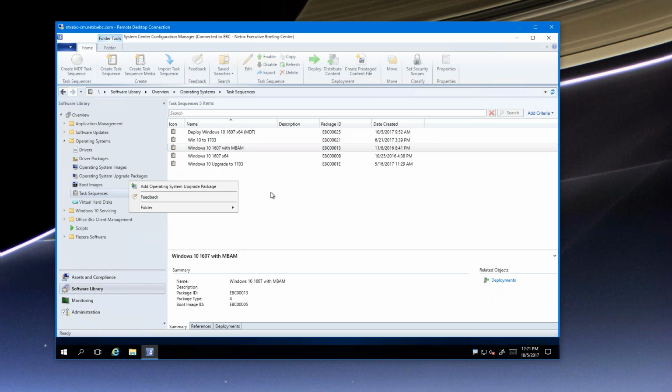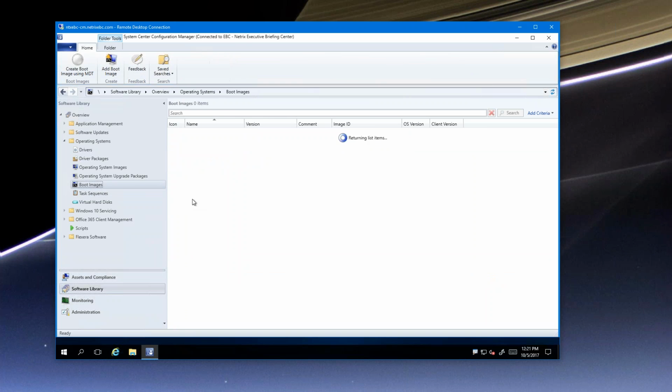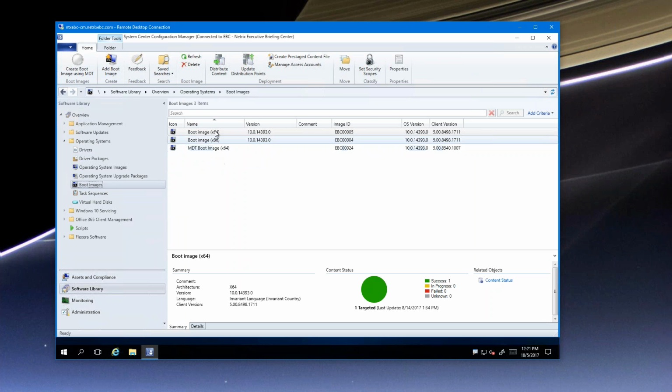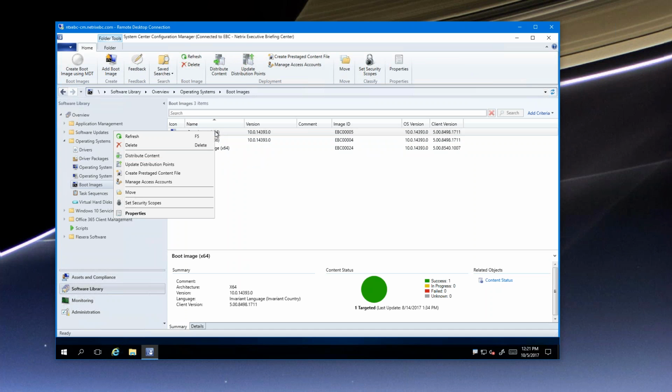As we look at the boot images, Jay mentioned the ability to update boot images with the latest version of Windows PE from the installed ADK. So as a new ADK comes out, you want to uninstall the previous version and install the new version of the ADK on your server.